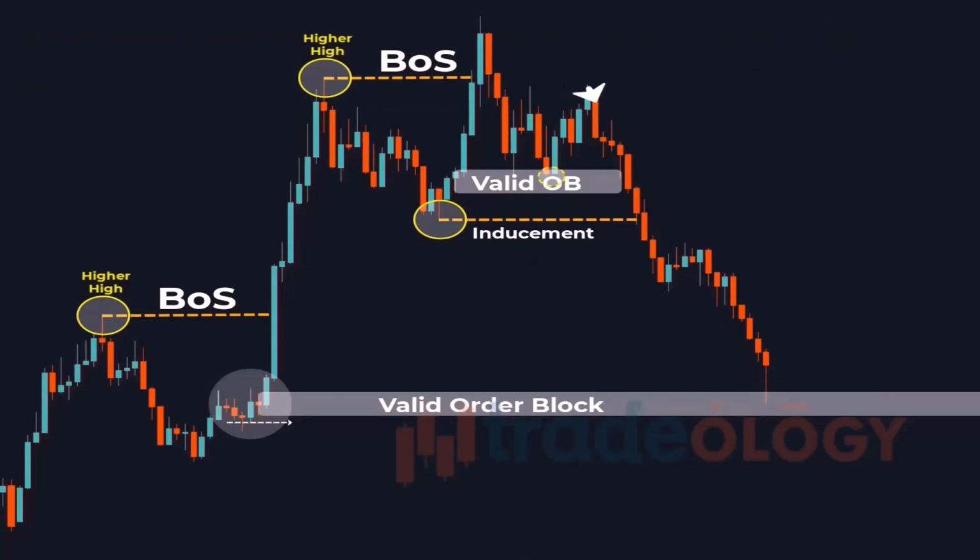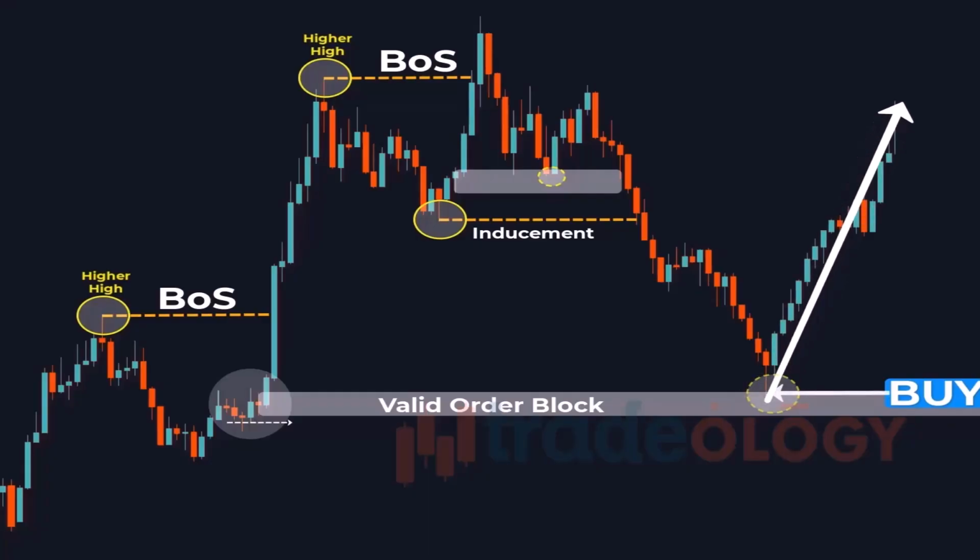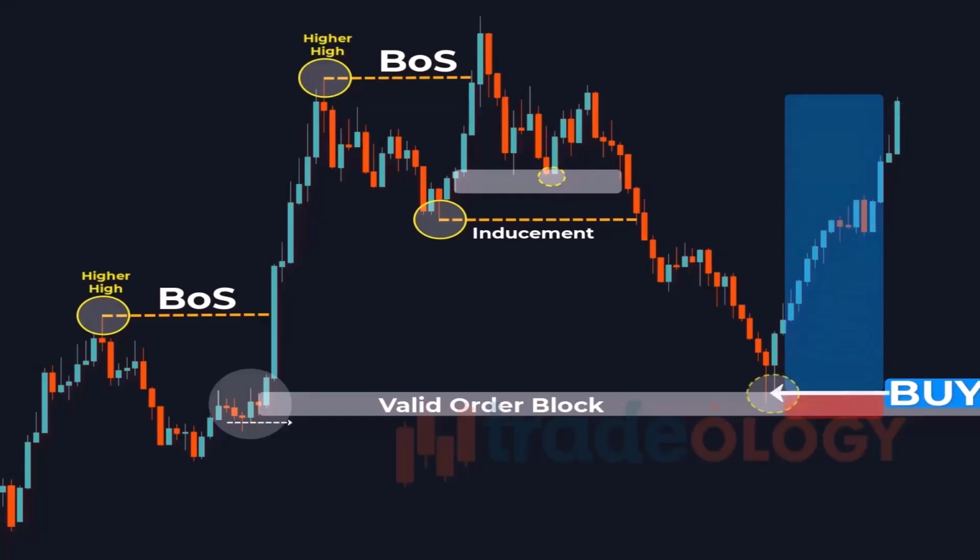Next, we see that price continues its downward momentum, enters our valid order block, experiences a reversal and then pushes higher. If we analyze this live chart, this order block would provide us with a great opportunity to execute a long position and enter the market. Then we see that price has formed a character change pattern by breaking and closing through the structure. After a character change occurs, it's crucial to wait for price to clear the inducement before considering a long or short trade and entering the market.